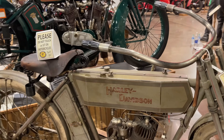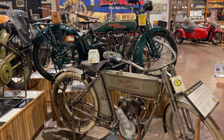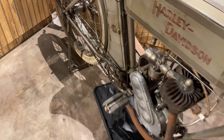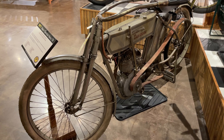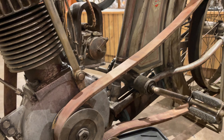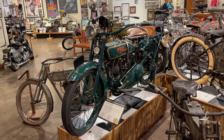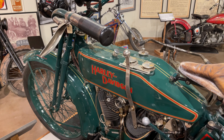Here we have a pair of Harley-Davidson engines that kind of show the evolution of Harley-Davidson engines and design. This 1911 Harley-Davidson single — it's a Model 7A — is an example of what Harley built from the very beginning. It's almost identical to Harley and Davidson's first prototype from 1903. All of them were single-cylinder and single-speed without a clutch. The first ones were belt drive, just like this motorcycle, and then what they evolved into were the V-twins. You could still buy a single in this era, but of course the V-twins became much more popular.